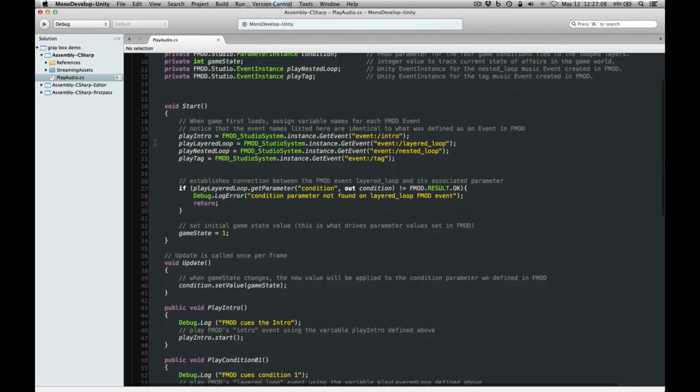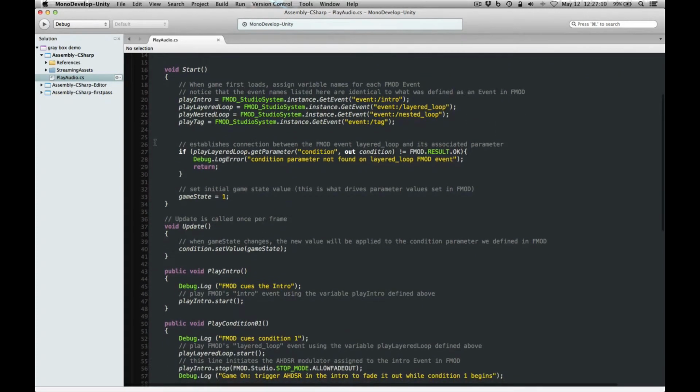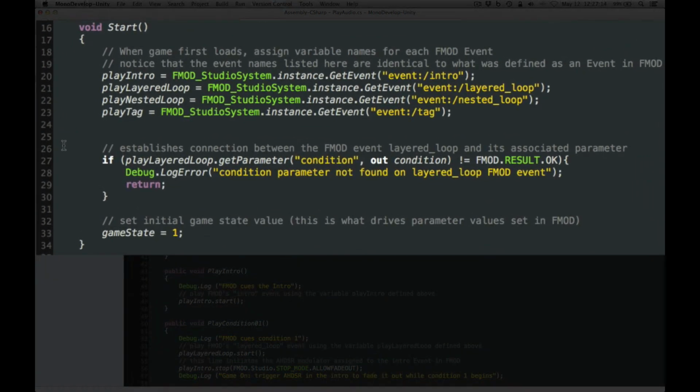Now moving down, we have the start function. This is one of the first functions called when the game is launched. And here, the variables created earlier are assigned to the actual FMOD events and parameters that you defined when you were working in FMOD earlier. This variable, GameState, tracks the current quote-unquote reality of the game world.